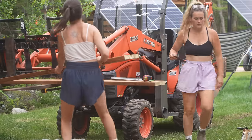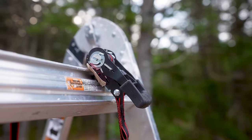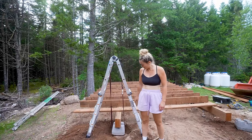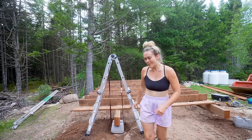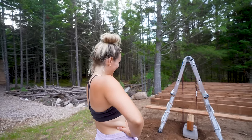Marking the beam every sixteen on center so we can add our joists. We need this block here to support the end of this edge, and we used a ratchet strap to pull it up and fill the bottom with crusher. We weren't originally going to do a deck attached to the platform, but once we looked at the lumber and the sizes we said why not. The deck will cantilever — because the beam runs this way, you do have to support it, but if it ran the other way it could just overhang.